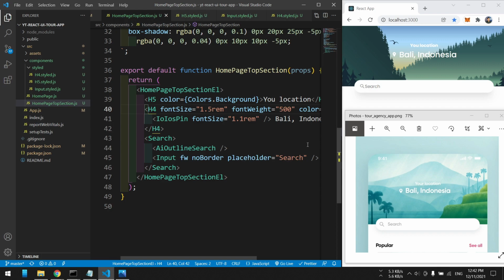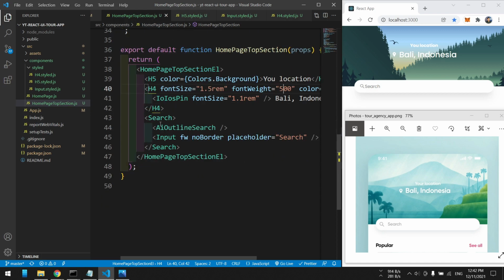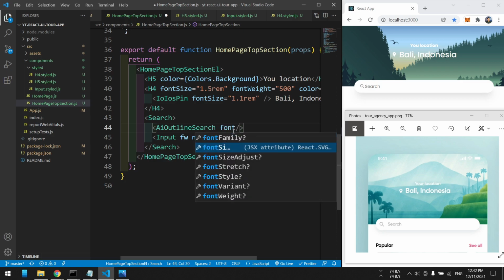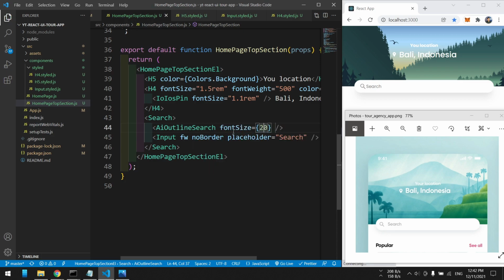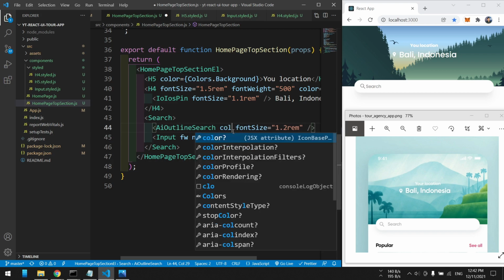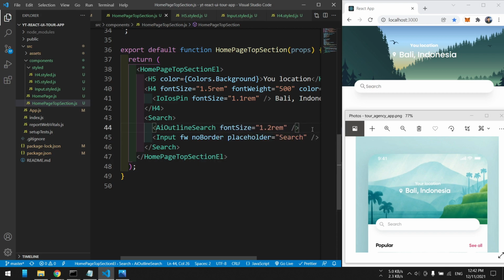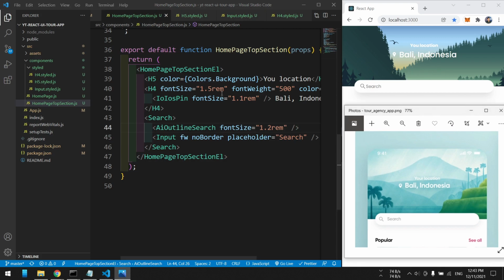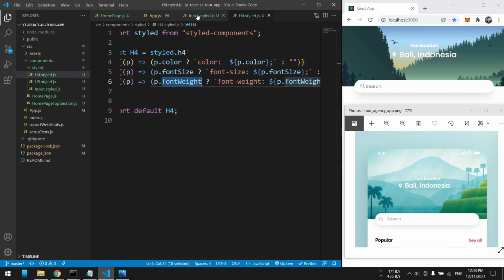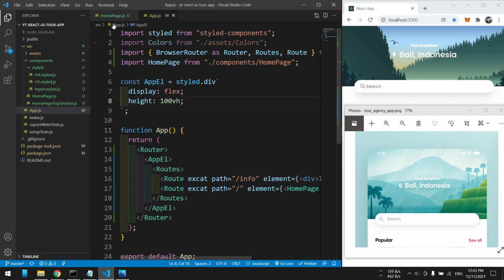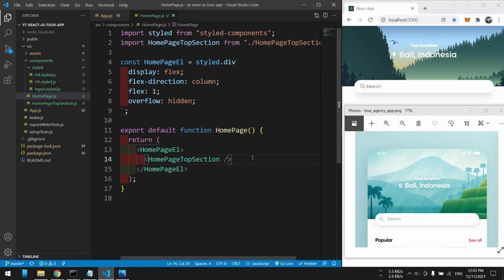Let's go ahead and style this over here. Inside here, I will give this a font size of 20 maybe. Yeah, that's good. Or we could use the rem units, 1.2 rems. That was kind of the same. The color is gray. We don't need to change that already, and it's actually done. Okay, so let's go ahead and close this, and this, and get back over here inside our home page.